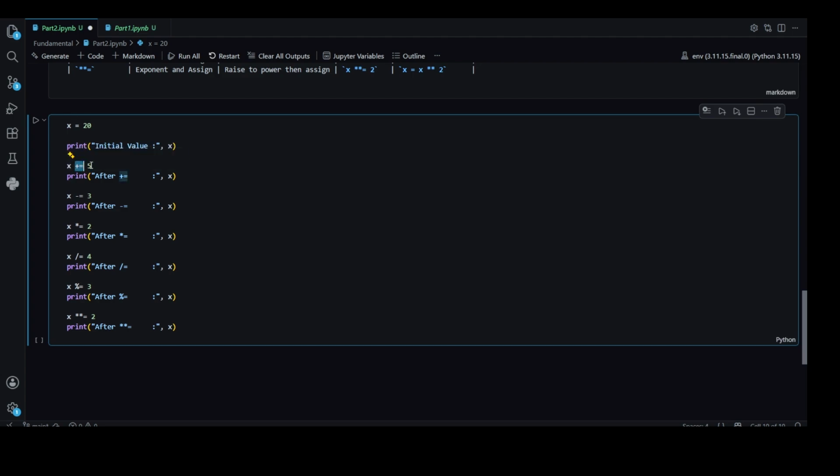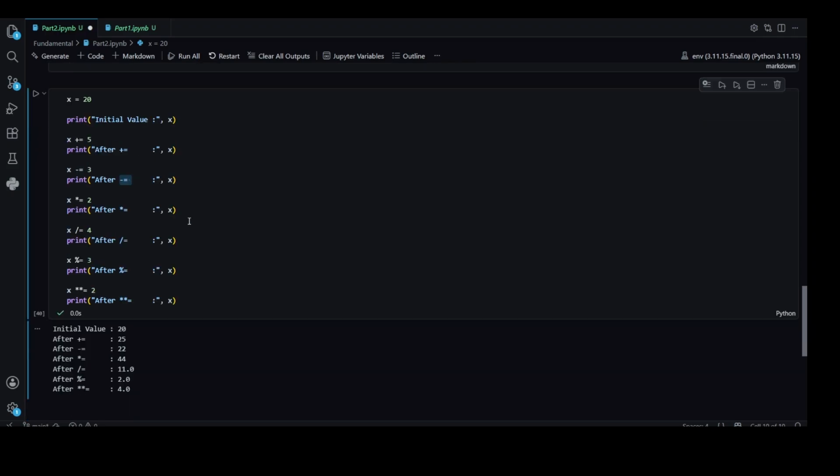So 20 plus 5 is 25, and it returns 25. Same way with subtraction: 20 minus 5 is 15. If we execute, you can see the initial value 20.